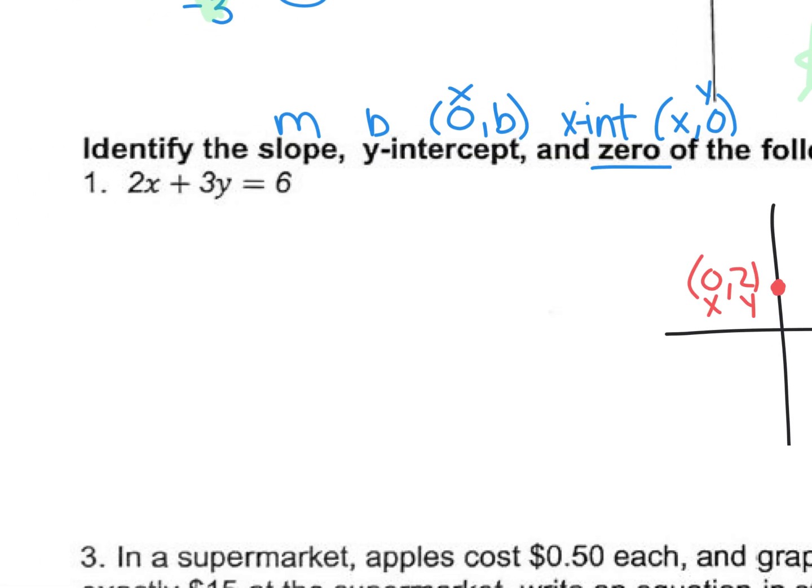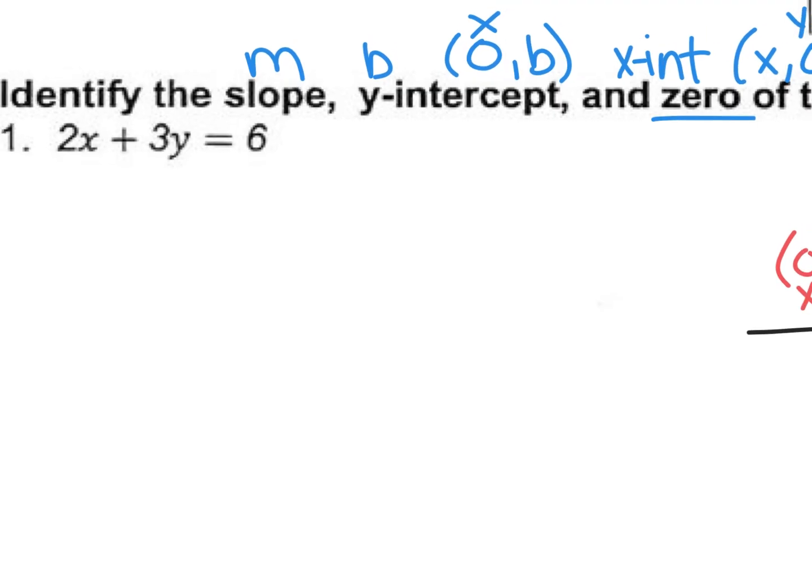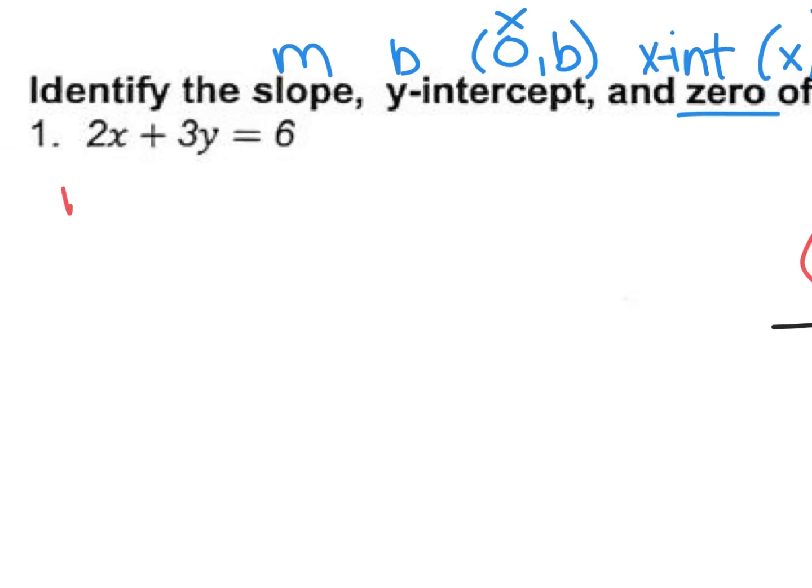So let's come over here. We have a new one. Do you want to find the slope with method 1 or method 2? Method 1? Okay. And then on the next one, we'll do method 2. So tell me about the slope. M was, we said move A. So you can think about the steps, right? Move A and divide by B. So what is A here? A is 2, and we need to change it. So what are we going to write? Negative 2 over what's B? 3. There's my slope.